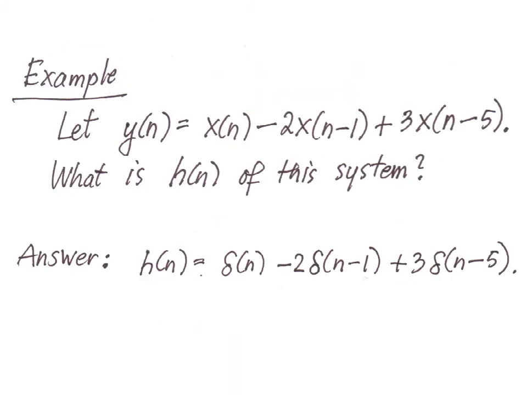Then taking a look at the third column, I can express it in terms of delta functions. That 1 at n equal to 0 is delta of n. The minus 2 at n equal to 1 is minus 2 times delta of n minus 1, etc. There are 3 non-zero points, and they each can be expressed as a shifted delta function scaled by a constant.